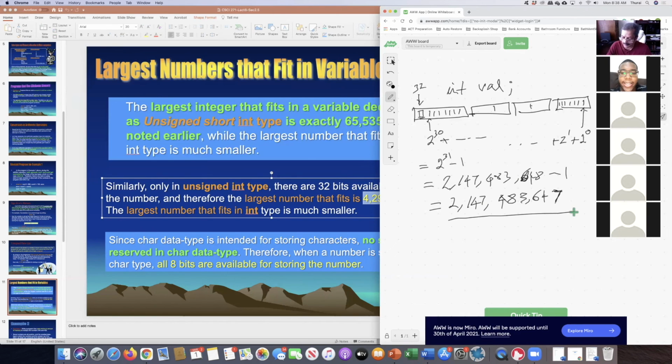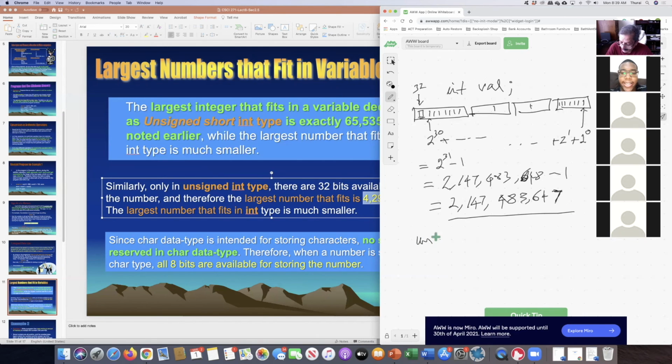So earlier, in the earliest sections, my question was, what is the largest number that will fit in 4 bytes? I didn't say int type. I said 4 bytes. For that question, that answer was right, the 4 billion something. But now the question can be reworded as, what is the largest number that fits in unsigned int type? Then it will be 4 billion.